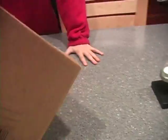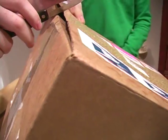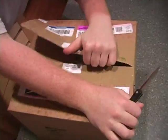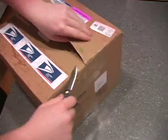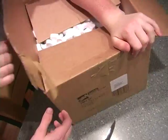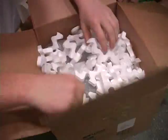Wait for Dan. Dan's right here. Wait, where's mom? Oh, I'm just opening this part. Then I think we have enough salad. Okay, there's a box in here. Yeah, it's... Put the knife down, Zach. Put the knife down. As you can see, there is an exquisite box in there. We hope.